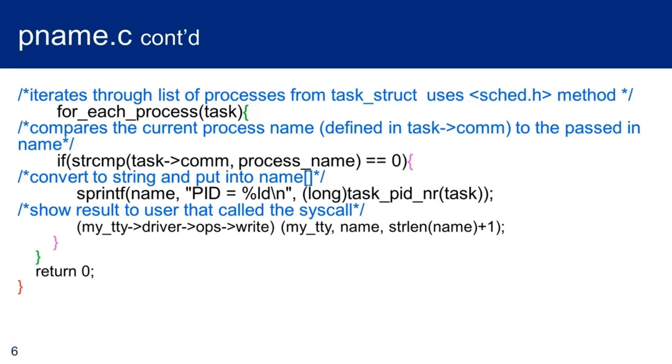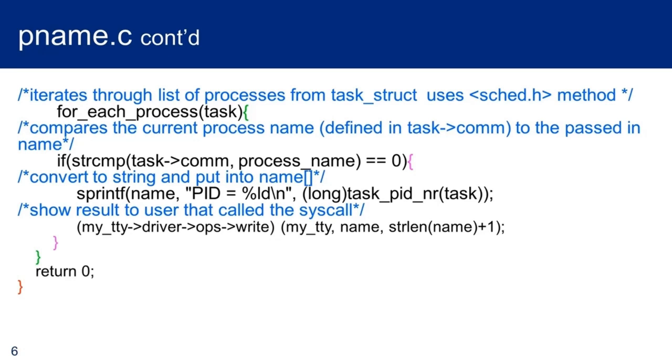The system call accepts a process name from the calling program and compares it to a list of running processes. So the system looks at the process scheduler and compares the running process names with the name passed in. If it finds a match, it prints out the PID to the user's terminal. So the loop, depicted here in green brackets, cycles through all the running processes, and the red brackets are commands to print the PID when a named match is found.